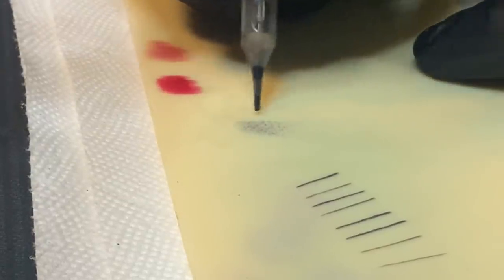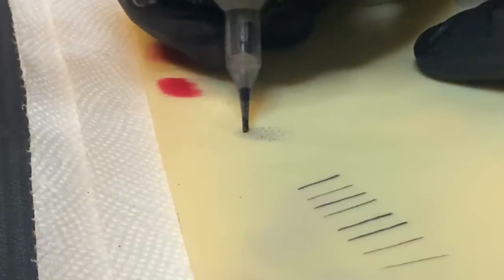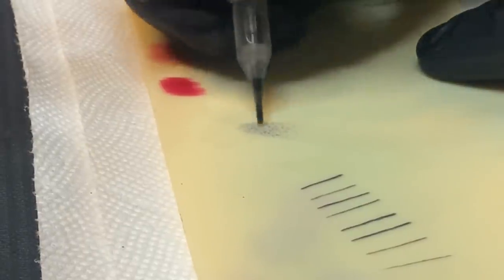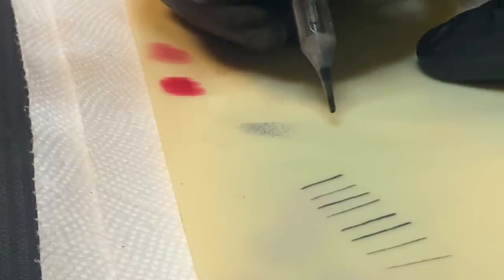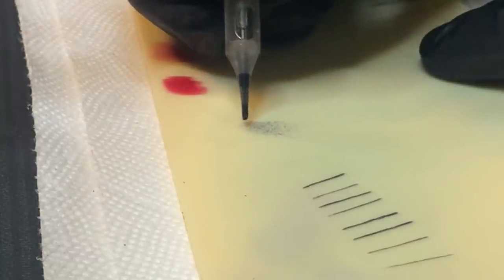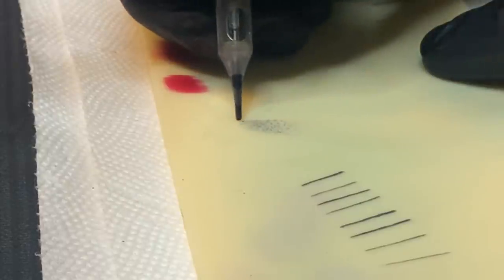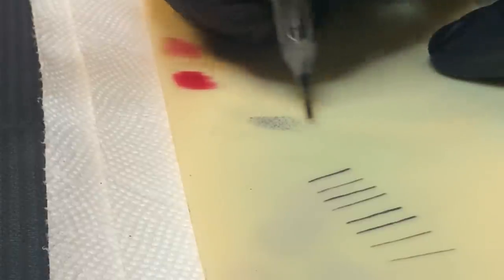And the way you wanna do that and move your hand, especially if you're coming off of a corner, let's say, right? This is some sort of corner and it's gonna be darker in the corner. You're here, you're pushing in, you're whipping up. So those dots get a little bit lighter as they progress as your machine comes up out of the skin. And depending on how far your needles are thrown out, you might not be all the way in like this, but nonetheless, you're in the skin and you're pushing out. And you're pushing out and up, out and up, out and up. That's the idea. So again, we'll do that one more time, and I'm just using black right now.